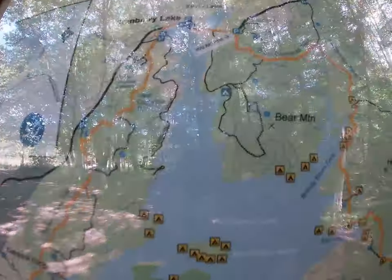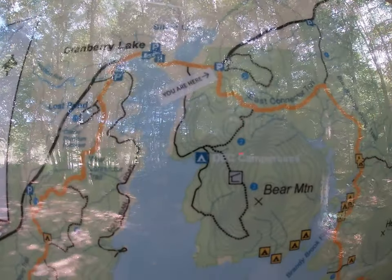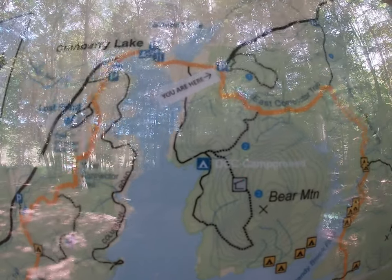Here's our sign, and we can get a close-up view of where we're going. We're starting right where it says there, and we're going right down there to Bear Mountain and back on the trail.